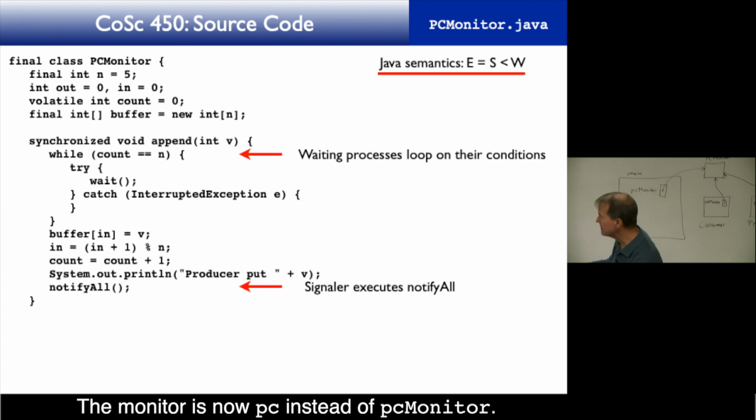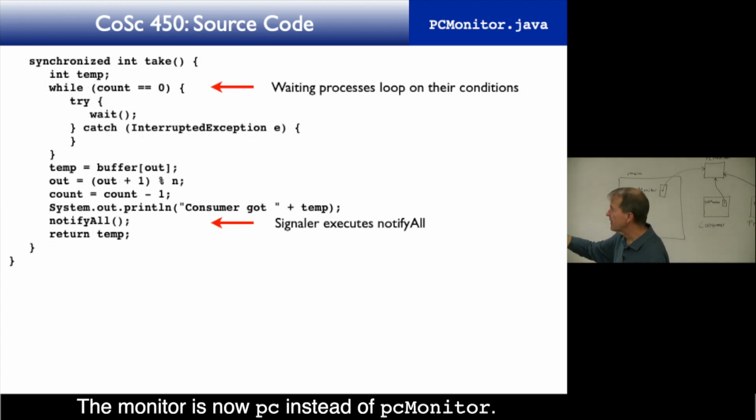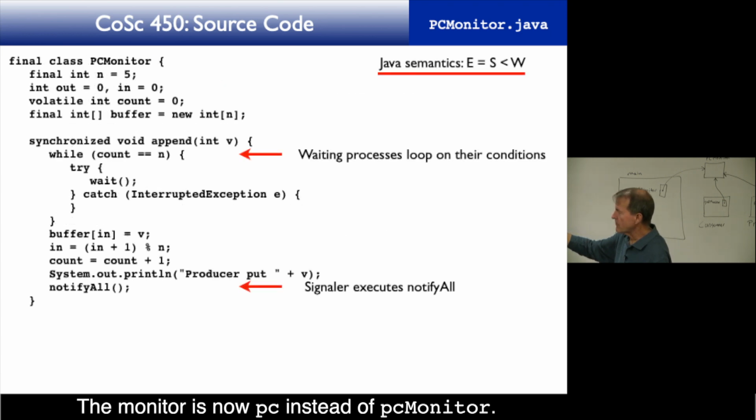So that's the append and the take that we looked at before. And so what do we have here? Okay, final int, that's the Java way of saying constant. N is 5, and here we have int oldest gets 0, newest gets 0, so we initialize right here instead of using a little init section.